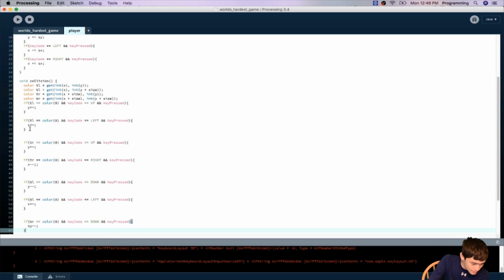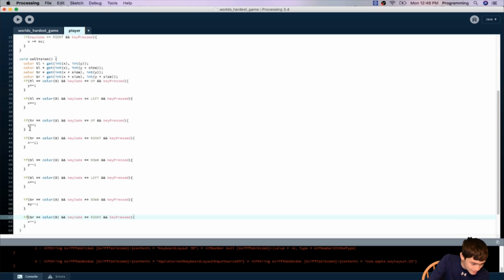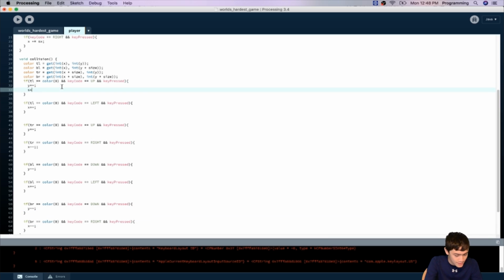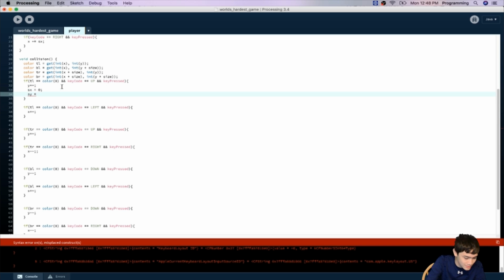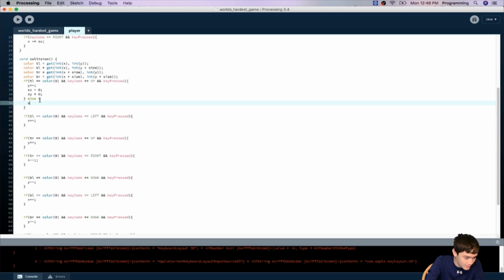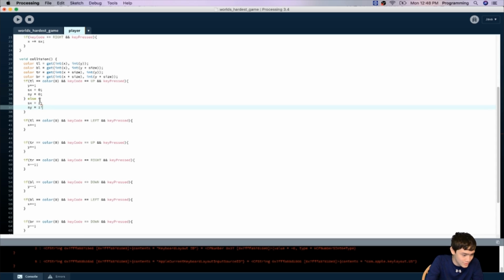We directly mess with the X and Y values, and then we set SX equals 0 and SY equals 0. Else, you get the drill. Else it equals 1. SX equals 1, SY also equals 1.